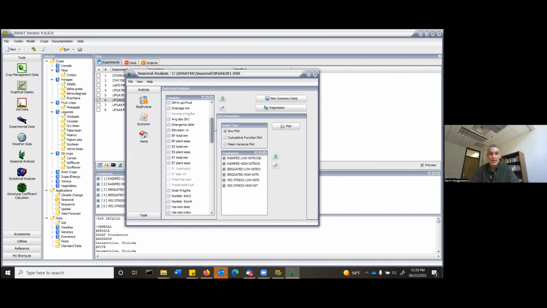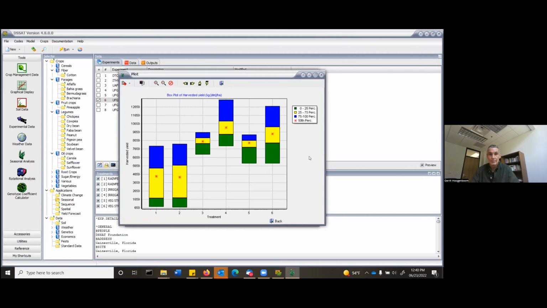So here we can now account for the uncertainty of the weather data. Again, we have a whole set of outputs, and I don't really have time to explain and analyze all these outputs. But what I want to show you is a very simplistic way of the response of these individual treatments to long-term historical weather data.